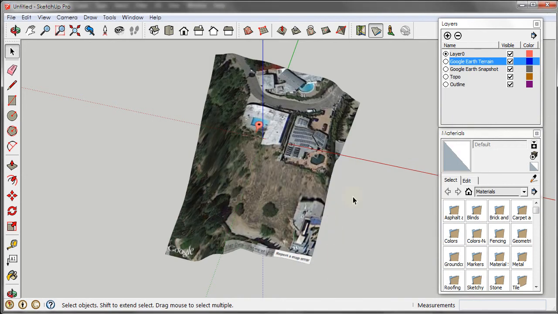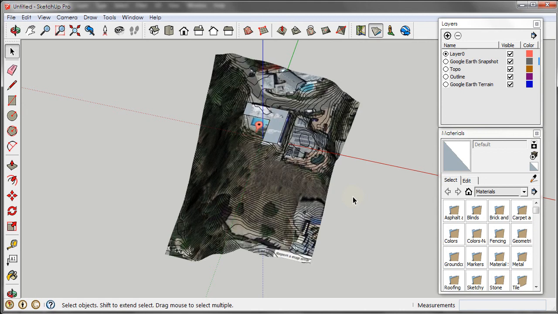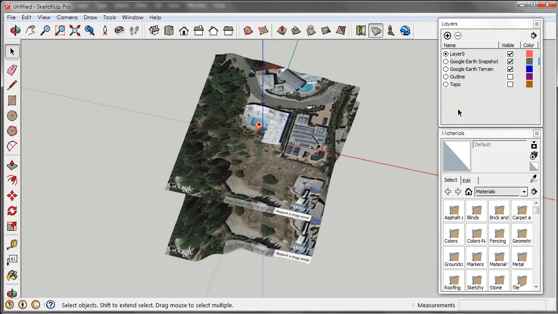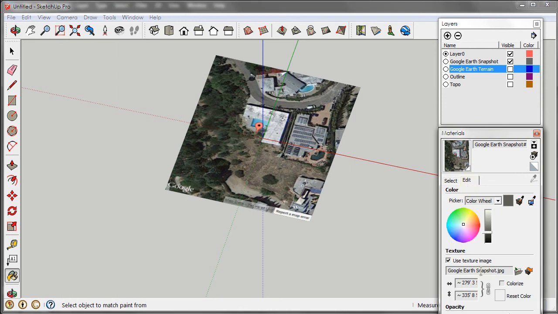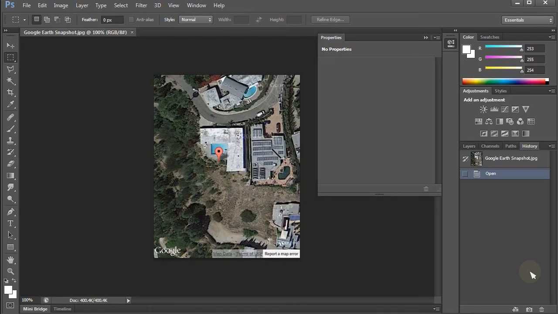Now the last thing I want to do, I'm going to Control Z all the way back to where I have my snapshot. Get rid of the terrain. And I want to just save this image out. So I'm going to go to my Materials here, and under the Select tab, I'm going to go to the eyedropper and eyedropper that image. And then if I go to Edit, you're going to notice down here there's a Save to External Editor. So I'm going to click on that, and it's going to open an external editor. So it's going to open it in Photoshop in my case.